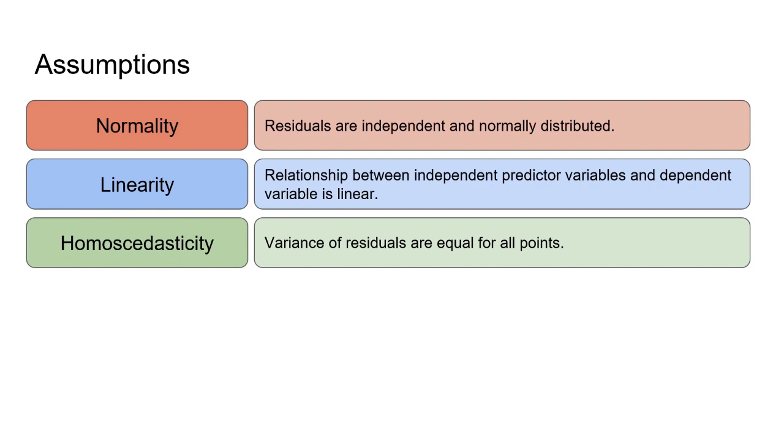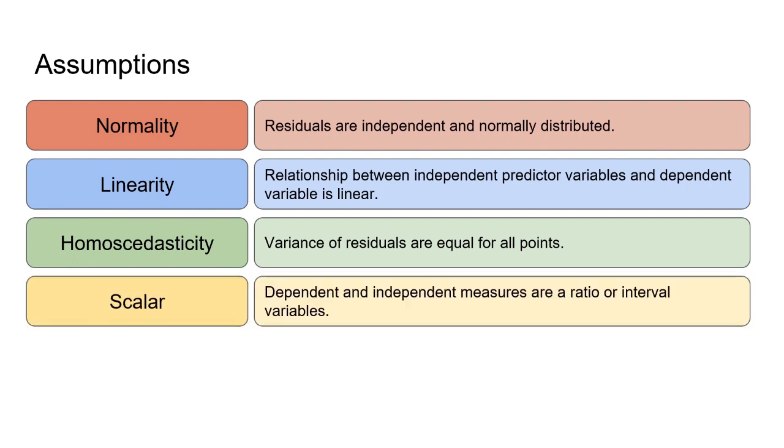Sometimes these assumptions can be violated, and the validity of the analysis would not be impacted. However, it should always be noted. For regression, at least in our class, it is also important to remember that the dependent variable must be a ratio or interval. Our independent measure must also be a ratio or interval. There are other ways of looking at relationships between nominal and categorical values, but those are beyond our class.